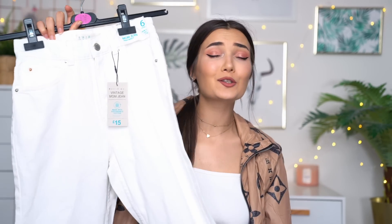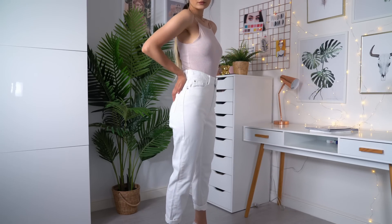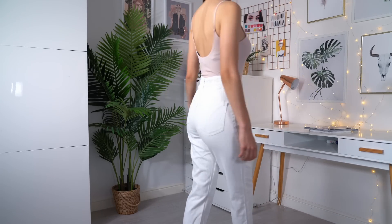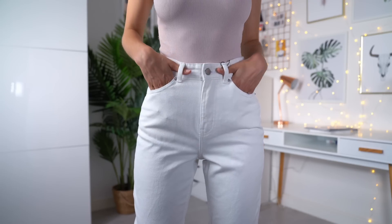The next item is a little pair of jeans which I picked up because they looked so freaking cute on the hanger. They're basically like little white mum jeans in a relaxed fit, not too skinny. The skinny jeans days are kind of over for me so I thought I would try these out. I got this in a smaller size than usual - I'm usually a size 8 or sometimes 10 for bottoms but I ended up getting a size 6 because mum jeans can be a little oversized and I like them fitted around the waist. These were £15, which is a regular price for jeans.